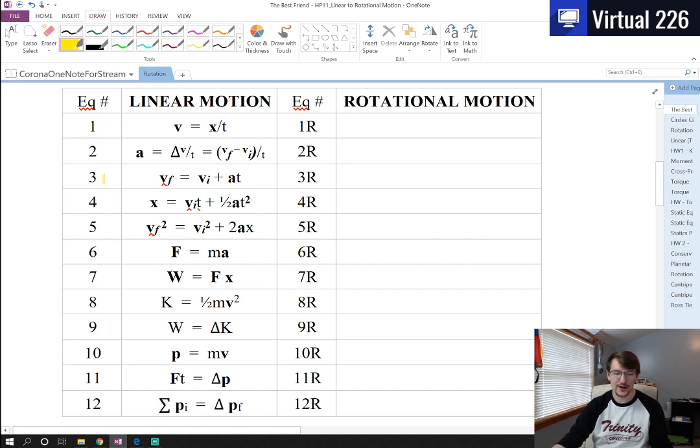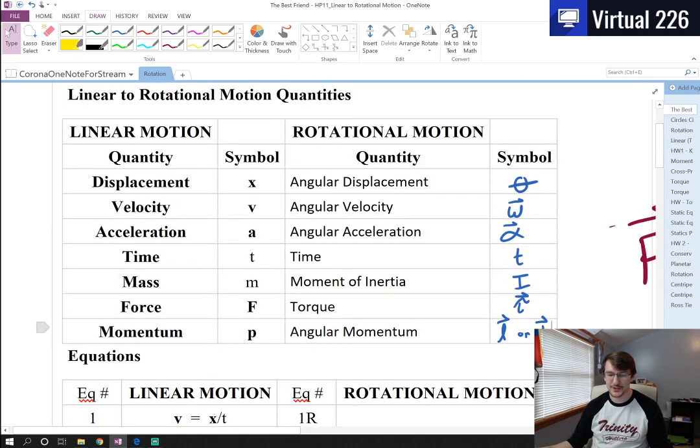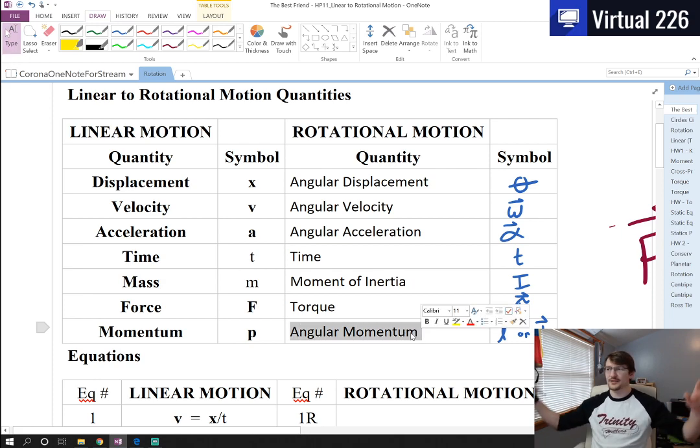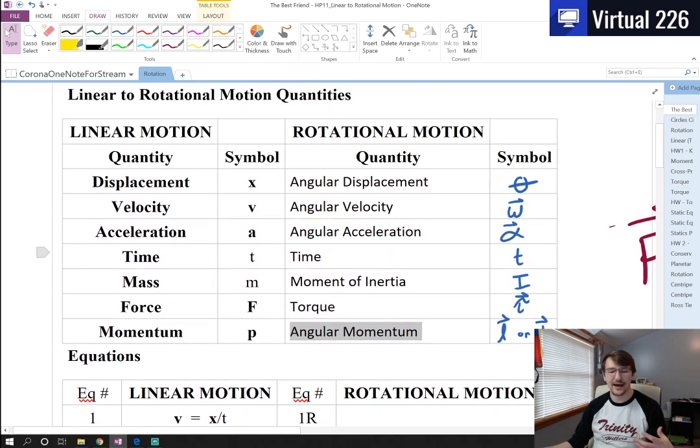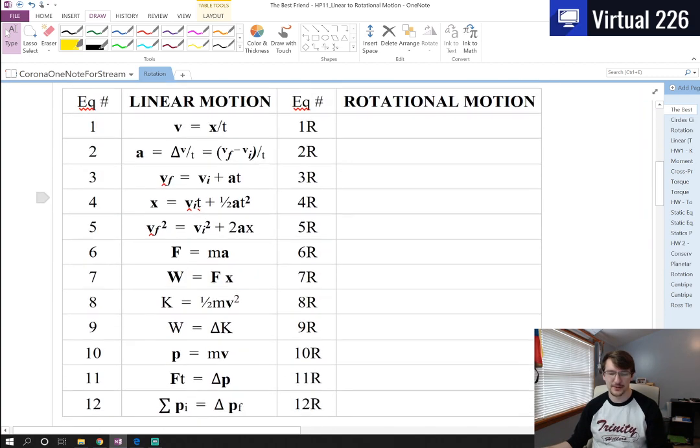So yeah, all of this stuff, we have done. Everything over here, you have seen this equation at some point in the year, whether it was board games or something else. And some of you might have actually encountered some of these other topics along the way. I know whenever we did bridges, I was talking about torques. I know there was a group that was doing angular momentum for their game because they had a person they were hitting and it was rotating. These are all things that have come up in bits and pieces throughout the year. We're just finally tying it all back together.